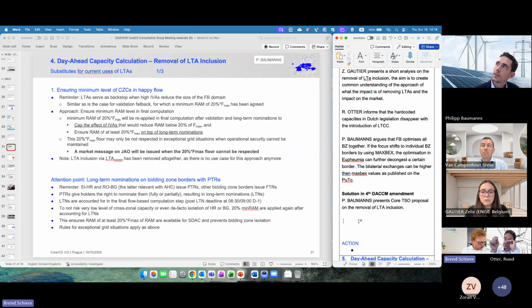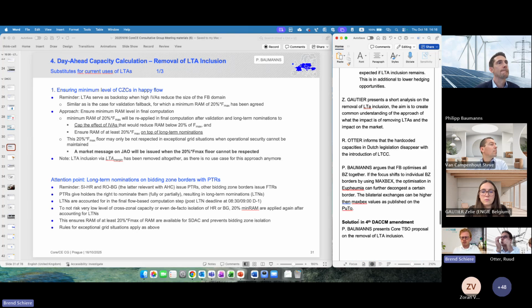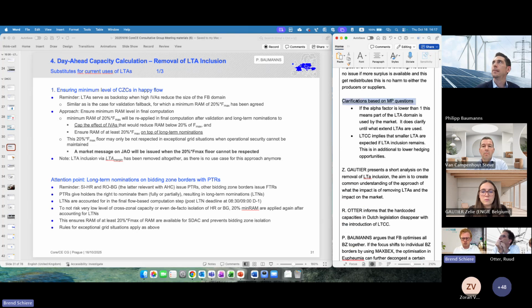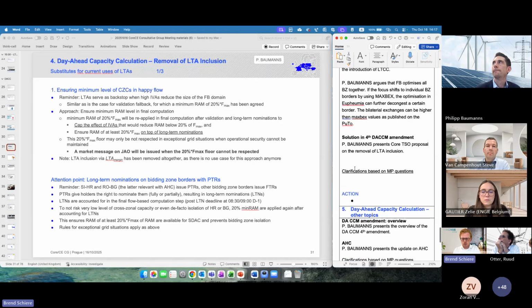Maybe a quick question on the 20%. I was seeing in the latest report from ACER that the minimum percentage of Fmax that we have seen over the past year, and probably even more, showed that we were already above the 20% floor in most situations. Granted, that includes the exchanges with the non-core zones. Do you have a view on, if we remove that component, how often we have breached that 20% historically, and therefore how many hours that really impacts the market?